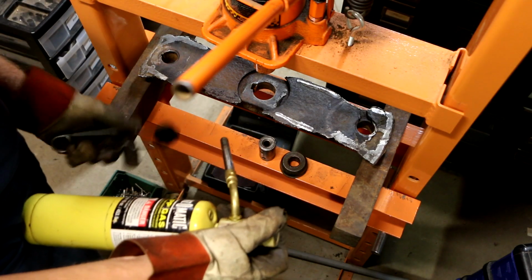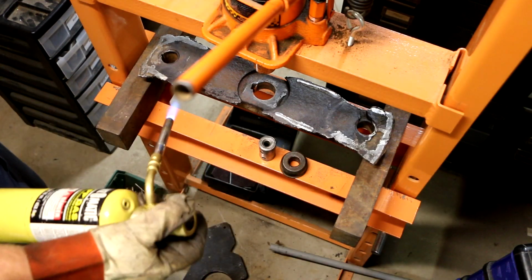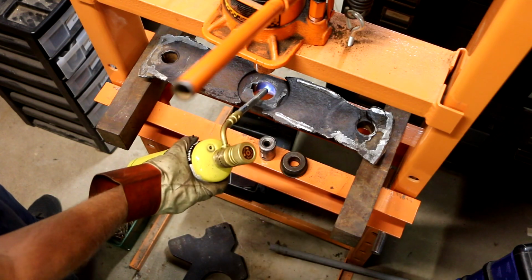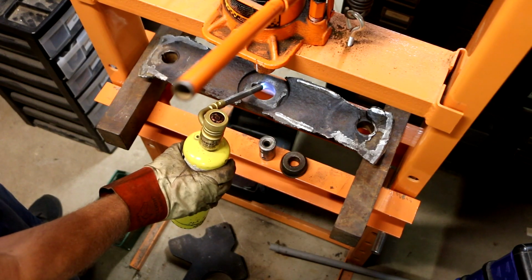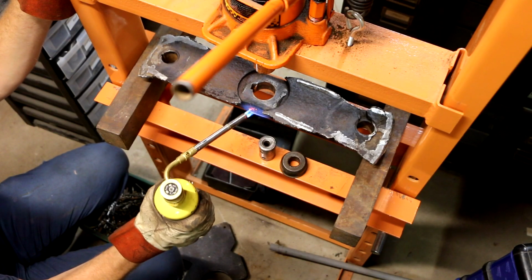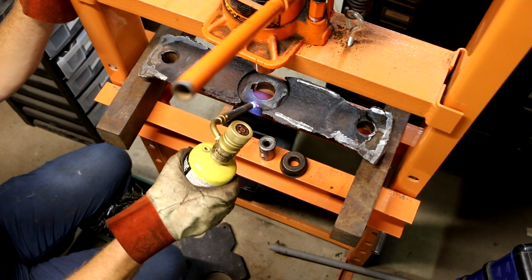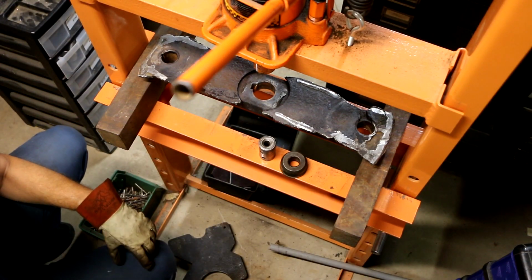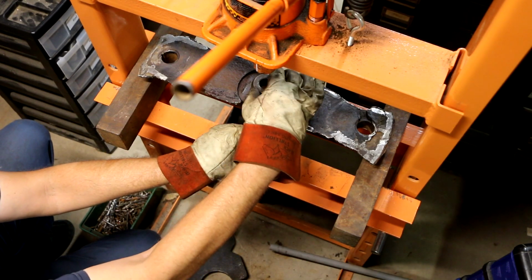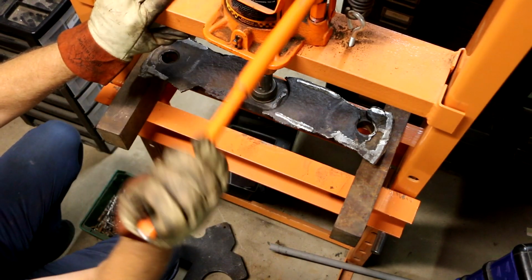So what do we use to light the torch? Striker. Pretty much zero color change out of this thing. There's too much thermal mass there. Well, hopefully this will keep it from cracking.